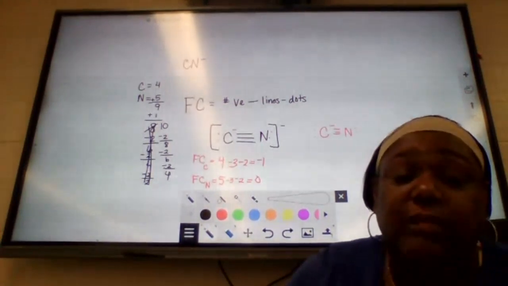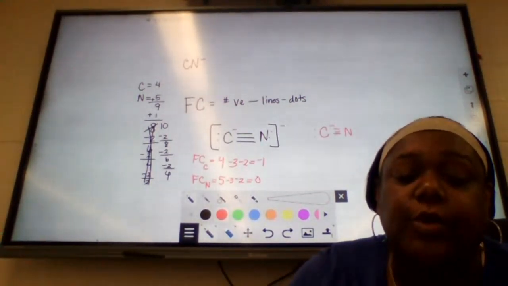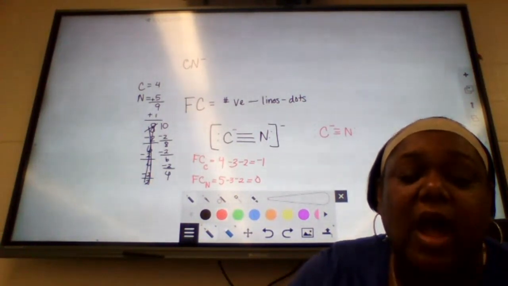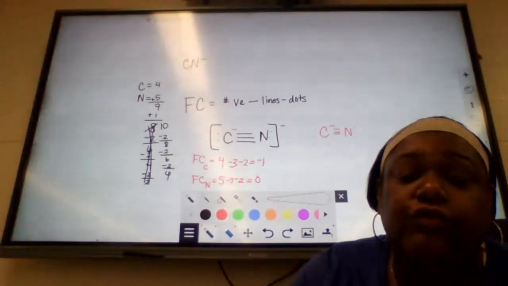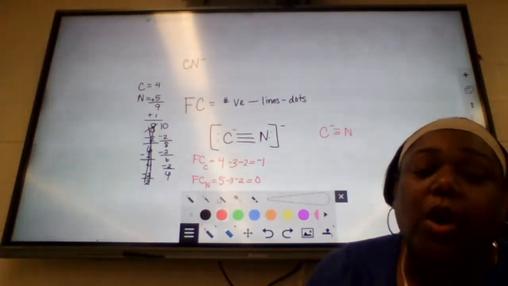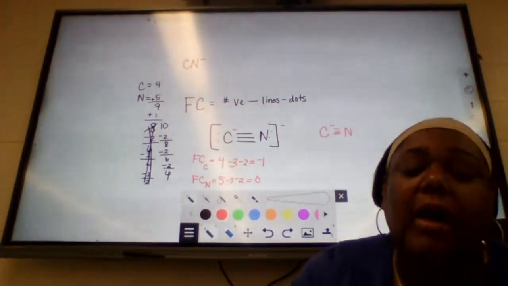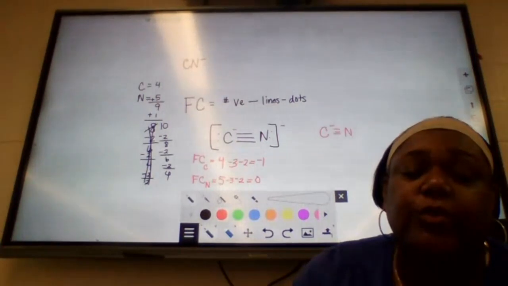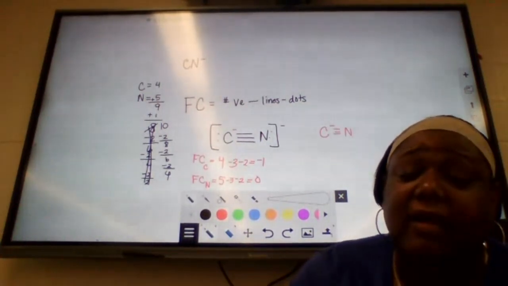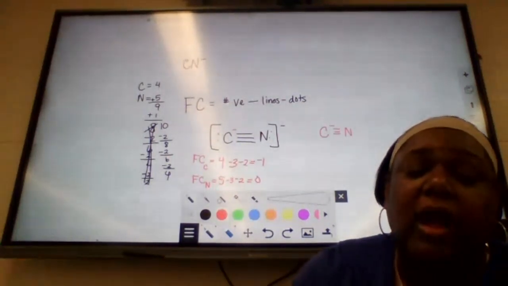Please remember, when we consider VSEPR, you've got to look at your central atom to determine what the three-dimensional structure shape is going to be looking like. Make sure that you are familiar with the information that you see in that chart on page 370, because with any of your Lewis structures, you should be able to tell after you've drawn the structure what your three-dimensional orientation is going to look like. So please make sure you read over that molecular geometry information. And that is pretty much it for chapter 7.